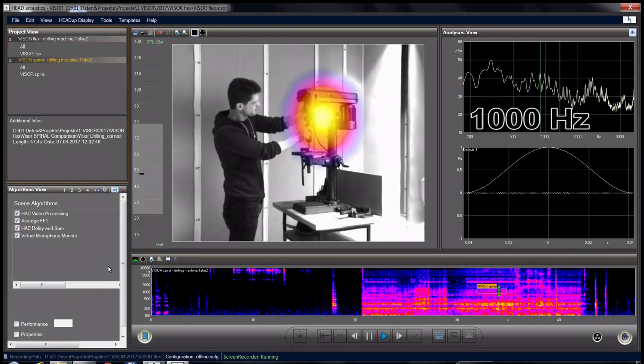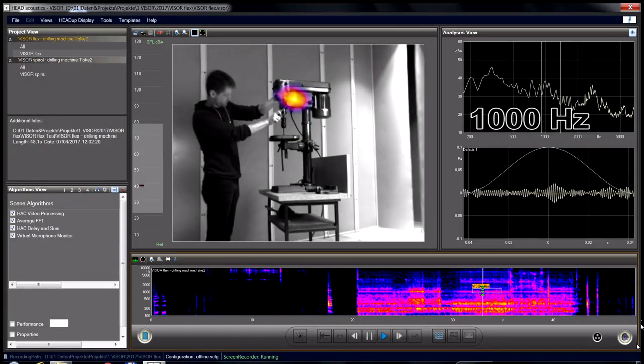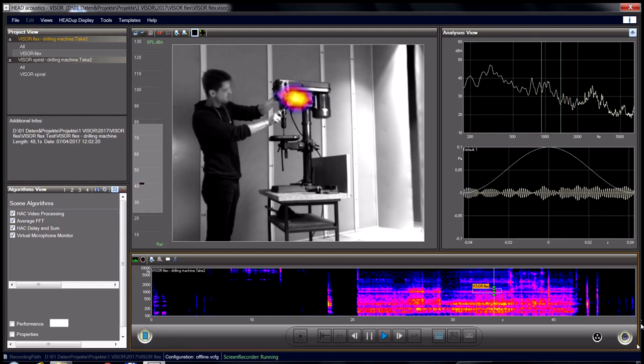At 1,000 Hz, we see that the right side of the headstock radiates the noise. The visor flex system gives the same result. So up to this point, the more compact and mobile spiral visor is fully suitable.